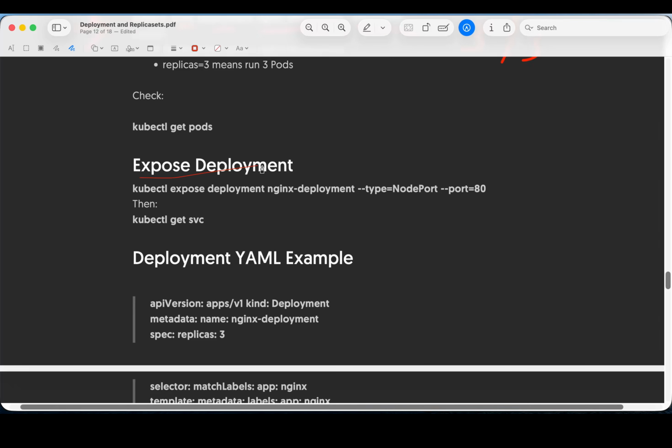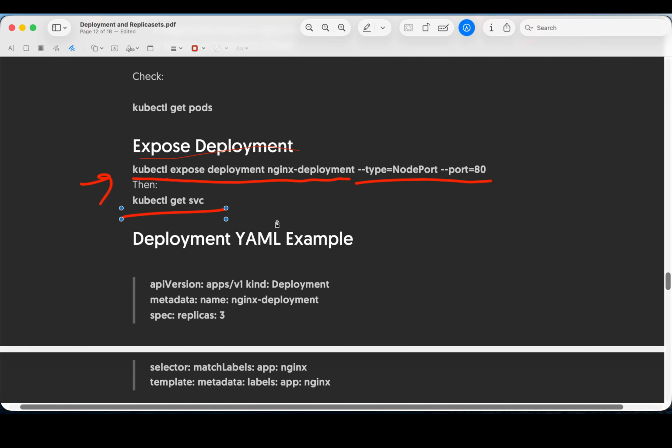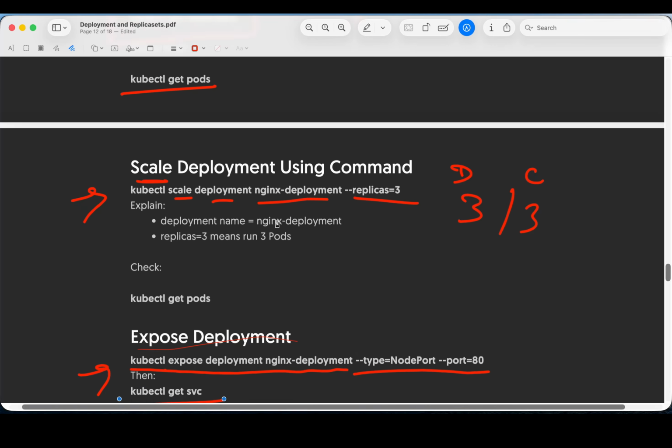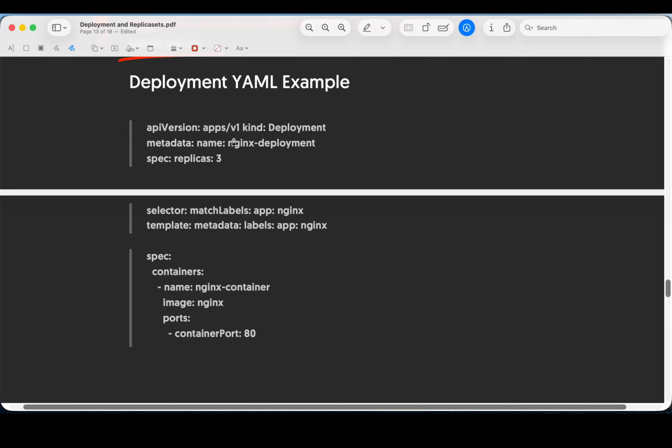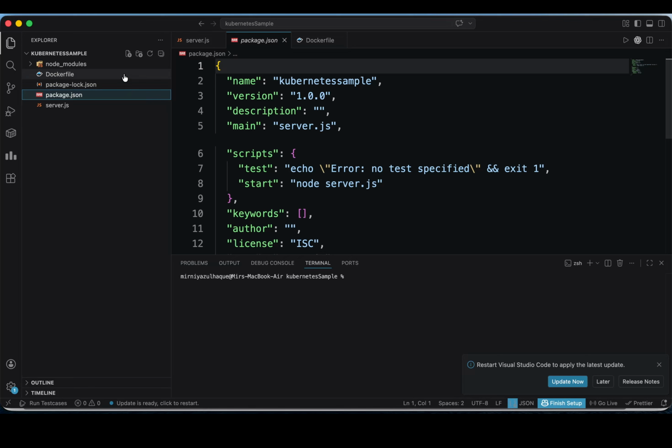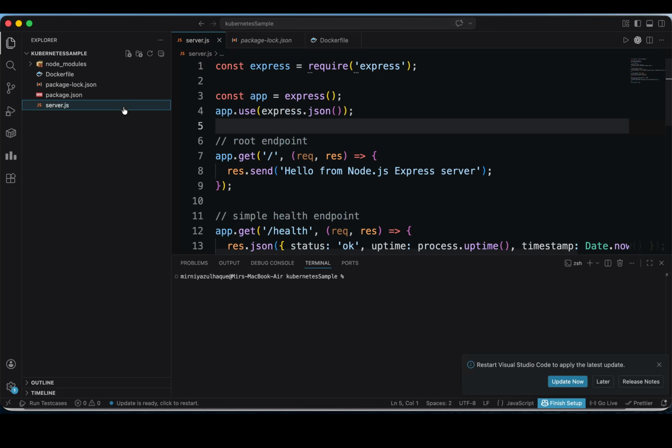We can expose the deployments. Okay, this is something else. So kubectl expose deployment nginx, then node port 80. Okay, if we do this, we can get the deployment service similar to what I have shown you in the command line. The same thing I have mentioned in the form of YAML, so that you should also know how we create YAML files. Both are important in terms of your interview. They might ask you to create a YAML for a deployment, so we will also see that. I am making you interview ready, boss. Don't worry, I will make you interview ready.